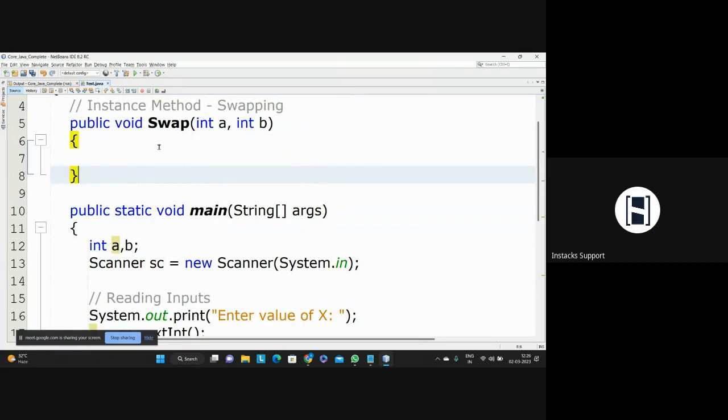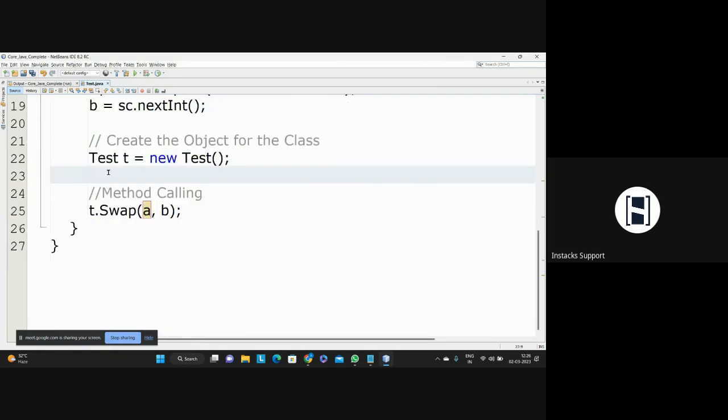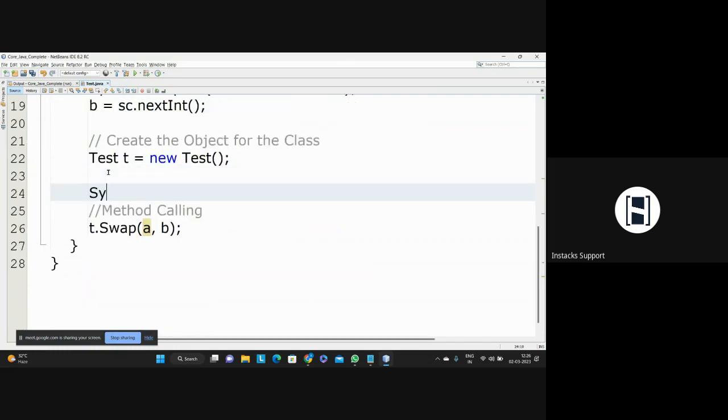Right. Now inside, we have to write our logic for swapping. Before doing that, let me do one thing.